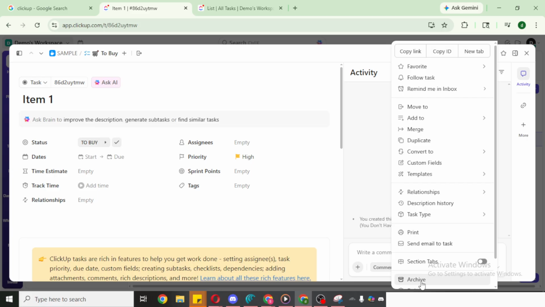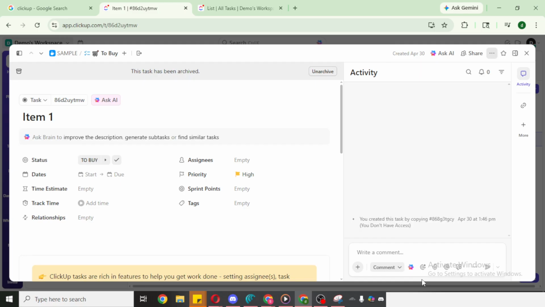If you archive the task by accident or you changed your mind, unarchiving is immediate and simple. Right after you archive, look for the small confirmation message or banner that appears. This includes an undo button. Click undo and the task will pop right back to its previous active state. This is the fastest way to reverse an archive action, and it preserves everything exactly as it was. Keep an eye on that message because it usually only stays on screen for a short time.